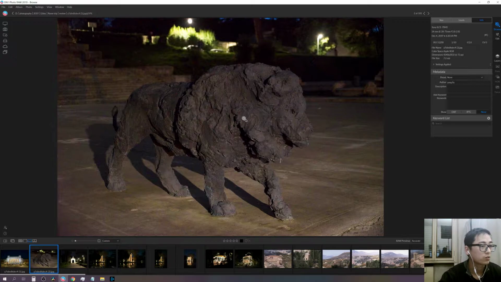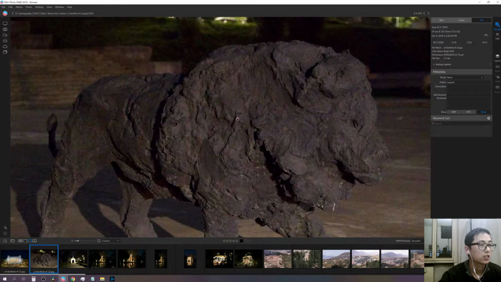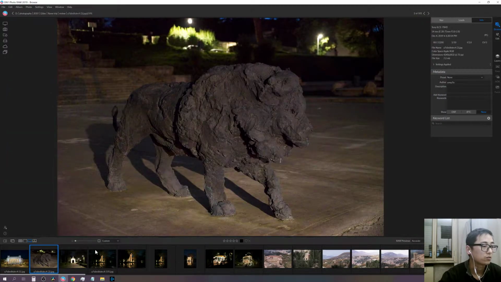It would be terrible. But here you can still see the detail. I think you can fix it with a noise reduction thing, more or less. Fix a little bit. Yeah, that's the result. You can see a lot of color noise right there.